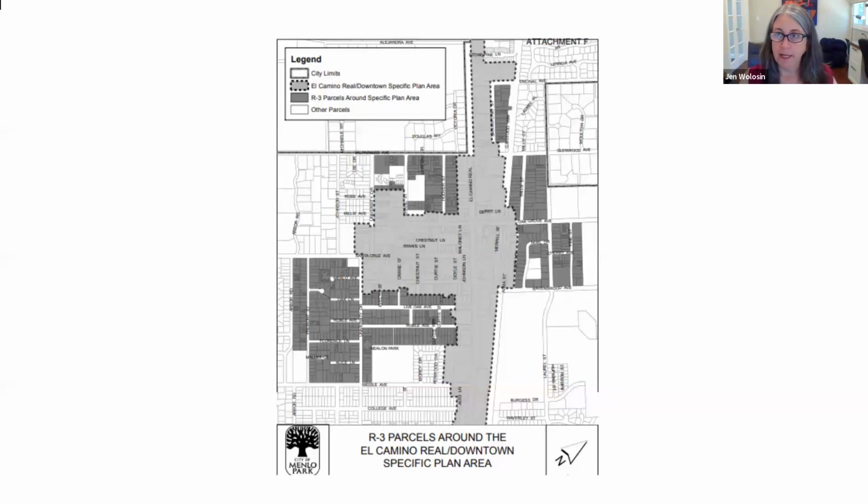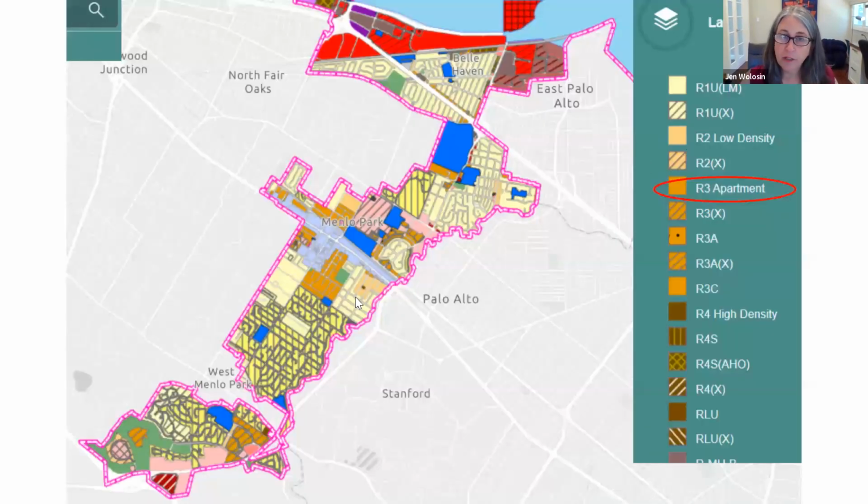One of the comments at the Planning Commission was whether the rezoning of these R3s should apply only to the area around downtown, or should be citywide to all of the orange that we see. There are cases to be made on whether it's best to concentrate it near amenities and transit near downtown, or whether we want to have all areas within the city carrying the housing burden for a more citywide approach. And that is a conversation that may come up on Tuesday night.